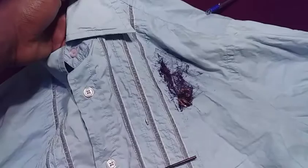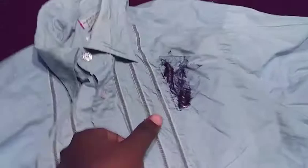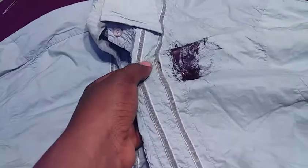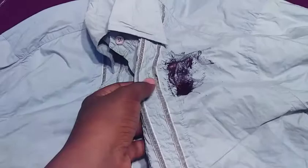So right now I'm not going to remove it, because I'm sure that if you are looking at this video, you may have your ink stains already dried. So I'm going to leave it to dry under the sun, and then we'll come back later and I will show you how to remove it once it has completely dried. Because if I try to remove it this time around, it will be very easy, and maybe it will not work for you because your ink stains have had a long time to dry. So be patient and wait.